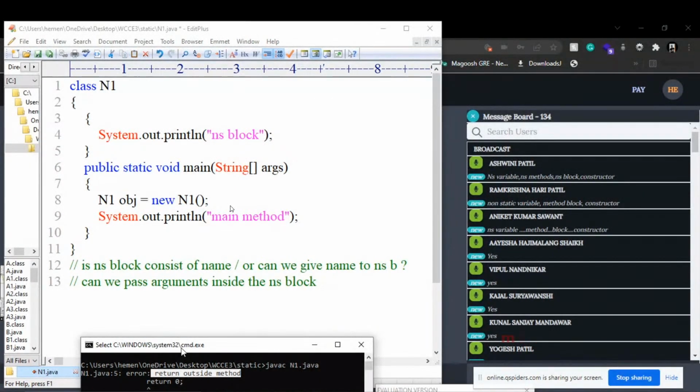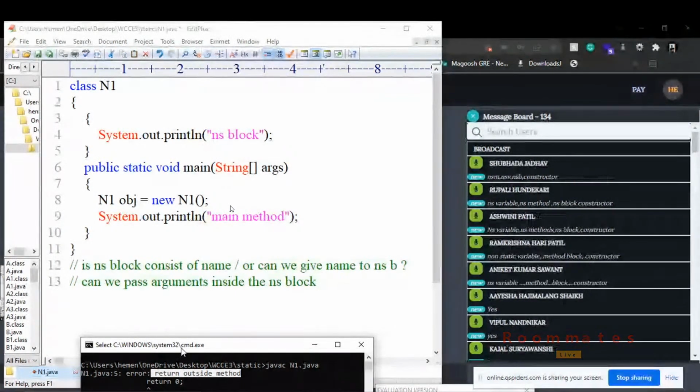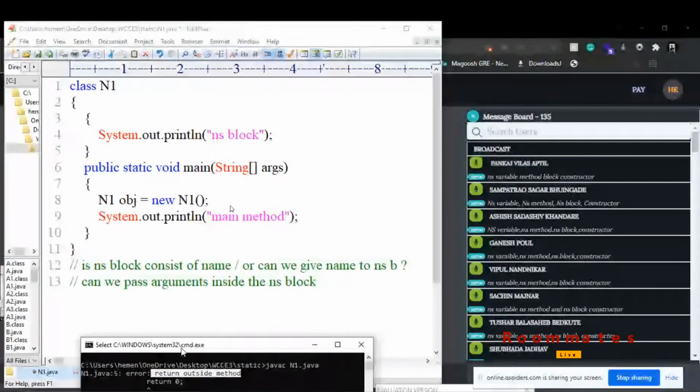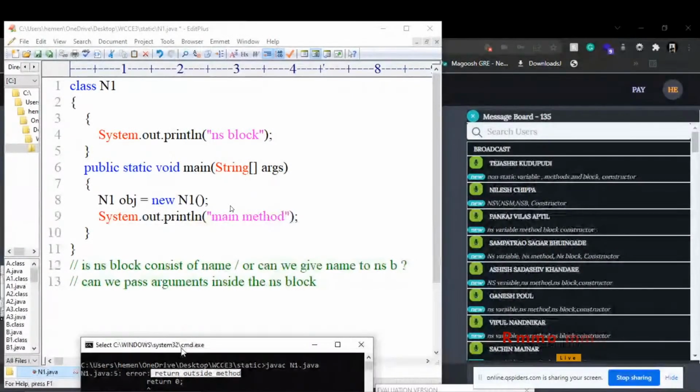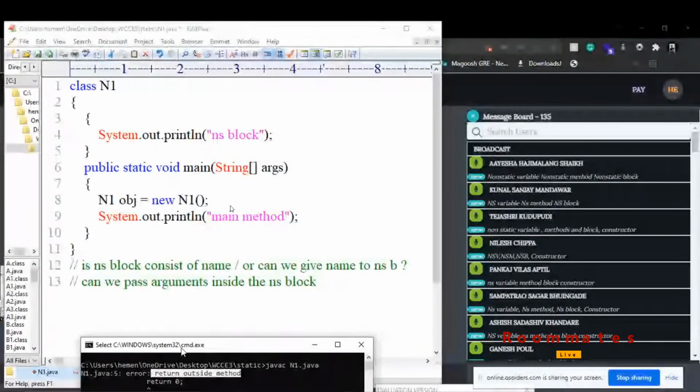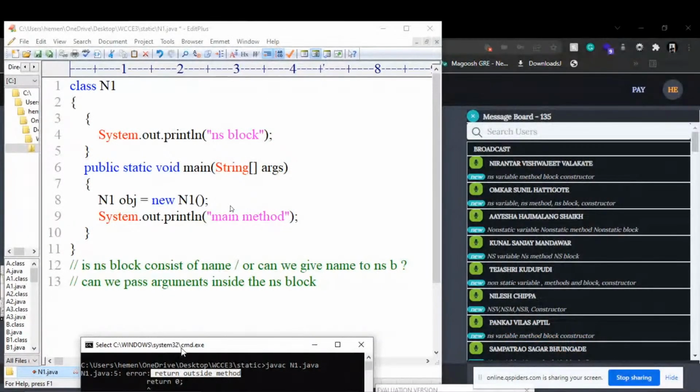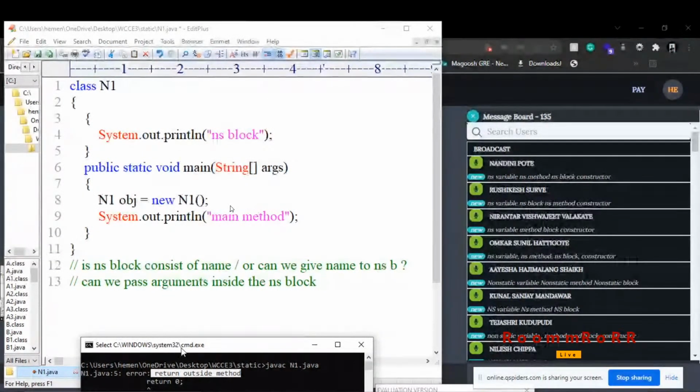I want an answer from each and every one. Do non-static members require memory, or will they get stored in the static area?